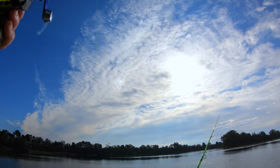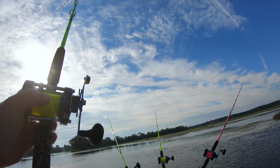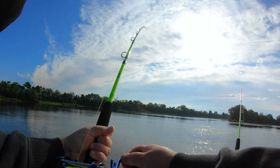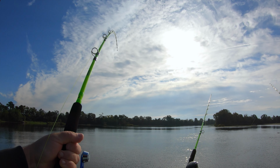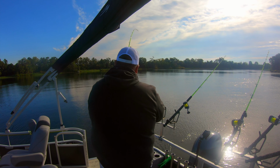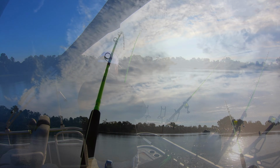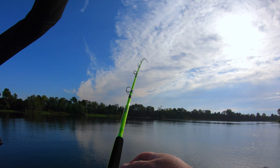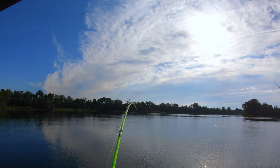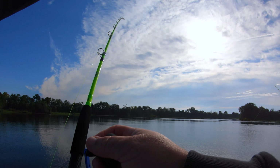Got another fish on, guys. This one's jacked up in some debris. This is feeling kind of like a flathead here, guys. I was just re-rigging that pole we caught the blue on, because I don't like the size of that hook and how I barely got him hooked in the bottom lip. So I'm gonna put a bigger hook on, and then this one started dancing and I reeled down on him. This is a flathead, I can feel it.